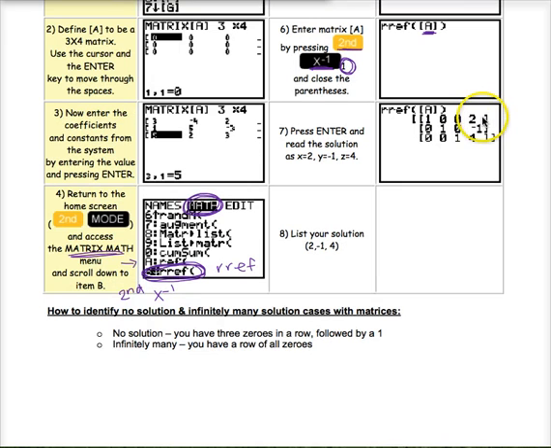Hopefully, you will see a very lovely looking reduced row echelon form matrix that looks exactly like this. Now, if you don't, try it again, and if you're still having problems, we can look at it tomorrow, but don't delete what you have in your calculator. What this is telling you is that x is 2, because 1x equals 2 is the equation. 1y equals -1, and 1z equals 4. So we read our solution from this as this, and then list it as an ordered triple.